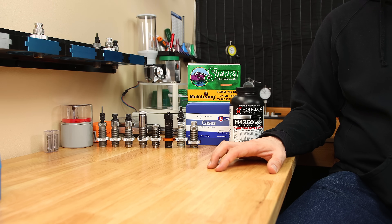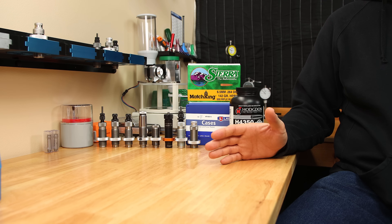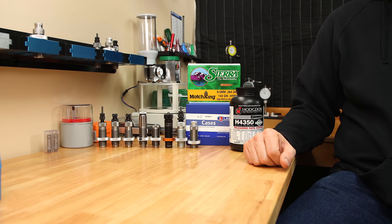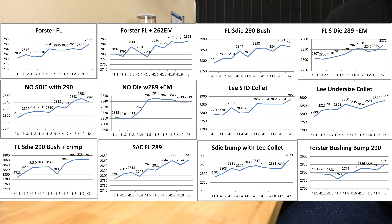That's why this case measurement is so important. When I first set up this test, I thought we were going to be looking for a node somewhere around 2740 or 2760 feet per second in our 26 inch test barrel, but we aren't going to be seeing those velocities today. We're also going to be right up against max case pressure, which is not where I intended to be. In the interest of clarity, I figured I would try and turn this chart into something more readable. Also, our Forster bushing bump die had to be fired on a different day, so it's certainly possible that conditions could have impacted results slightly.